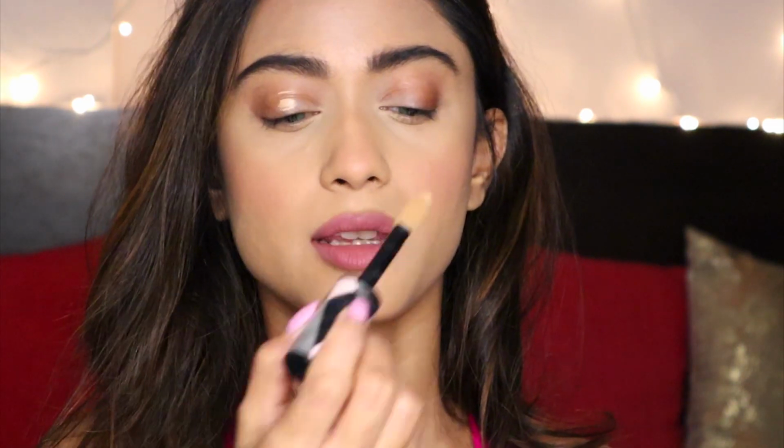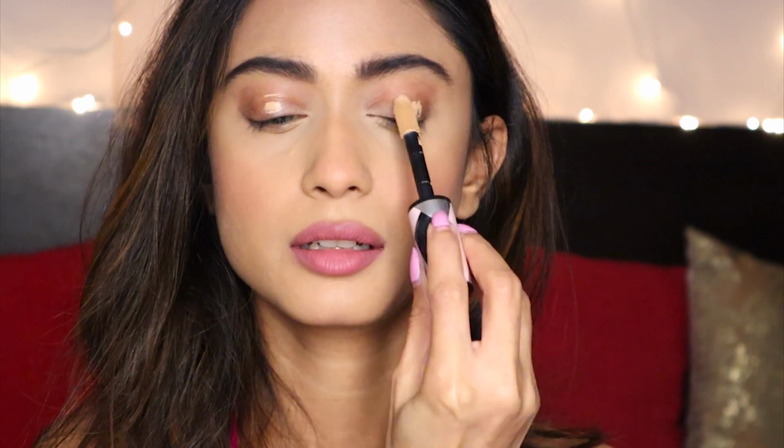So you can use any eyeshadow primer or use a concealer. Today I'm gonna be using a concealer. This is the L'Oreal Paris Infallible Full Wear Concealer. I'm just going to put a dot in there. Just like that. And I'm just going to blend it using a blender. I'm not going to use too much concealer on my eyes, otherwise my eyelids are going to crease. Just a very light layer of concealer. So if you prime your eyelids, it's gonna make your eyeshadows vibrant and also make it last longer.